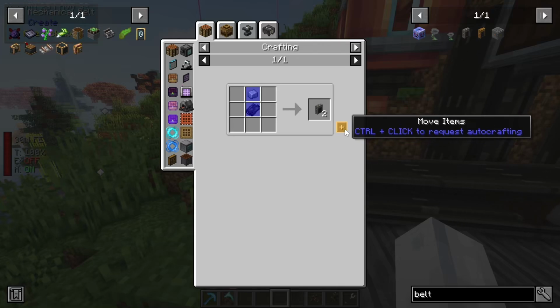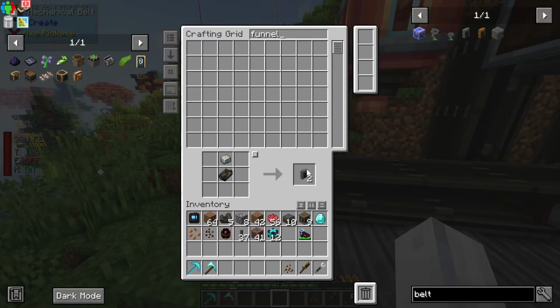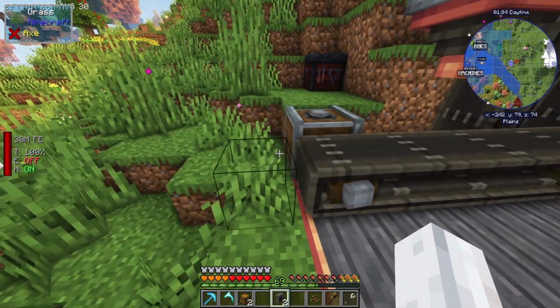So I'm gonna grab some funnels. We actually don't have these auto crafted, which is once again a little bit of a downside, but it's fine. We're good. So we'll grab these. I'll also grab some chests. We'll grab, I guess, 2 of them, just 2 normal chests.